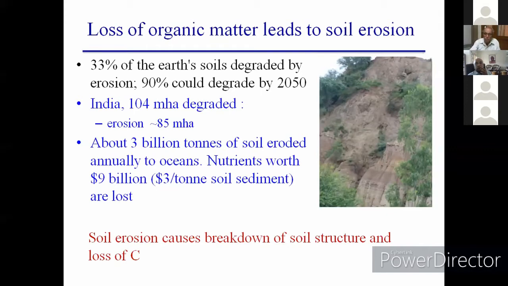Now, when I say it's circular: when soil erosion takes place, even where erosion has not taken place, the soils in that particular field also have major issues with organic carbon loss, because soil particles break down the structure, and when the structure is broken down, the carbon that is protected inside the aggregates is exposed. Once that's exposed, it is prone to decomposition very quickly, and soils start losing carbon. So that means we have a two-way loss of carbon. We are taking carbon away from a given site, and on the same site, we are losing carbon through decomposition.